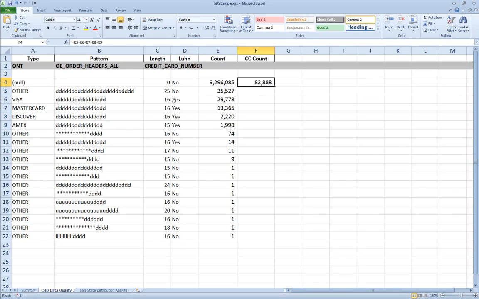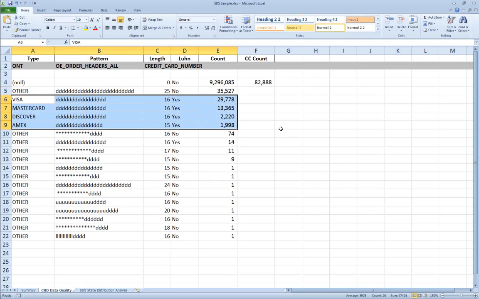So we actually went through and said, okay, here's the actual credit card numbers that matched the certain patterns, matched the check digit, and were valid numbers. So it's sometimes very hard to find. So you might just do a quick query on your order headers all table and actually say, oh yeah, I didn't see any credit card numbers there, until you actually get down and look at the 1% or less than 1% of the rows that would actually have valid credit card numbers. It could be hard to find. So you have to make sure that when you're looking for data, you're querying it correctly.